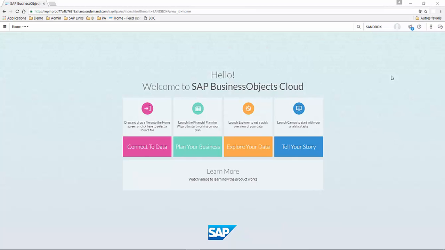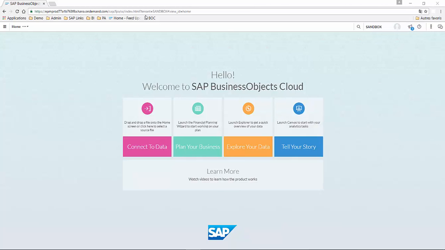Today I want to show you how you can create stories out of your data without creating the structure, without defining the measures and dimensions related to your data. In other words, how can you push the data into the cloud, and how can you build your stories directly? Well, that's what I want to show you today.